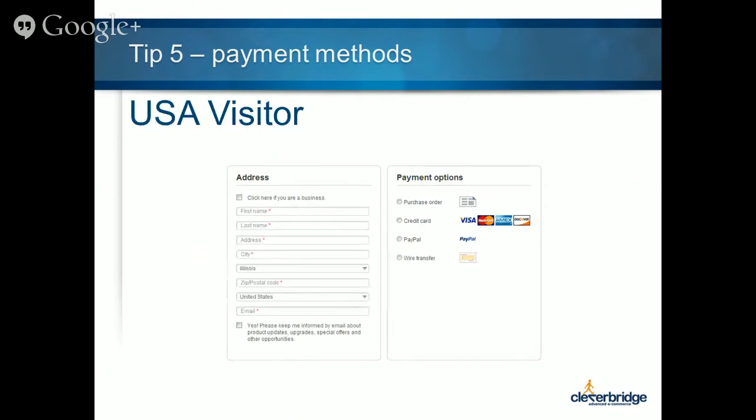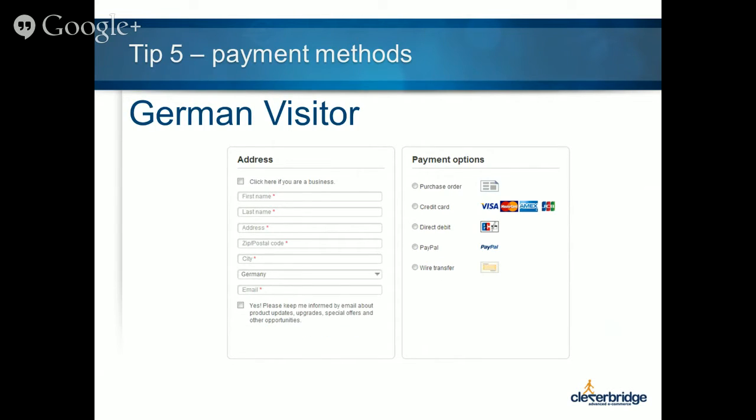So to give you an example, in the United States, it's really all about credit card and PayPal when it comes to digital goods. So if you're not offering PayPal today, you're missing out. You need to get that contract and start transacting in PayPal. In Germany, it's a bit different. We see maybe half, or even less than 50%, of transactions running through credit card, and then we see the lion's share being done through direct debit type purchases, or a wire transfer, or PayPal being used as a debit service. So the big distinction there is if you're not offering a direct debit or a wire transfer option to your German visitors, you're missing out, because there isn't the same usage of credit cards in Germany as there is in the United States.